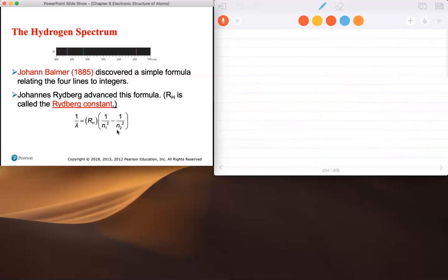This is called the constant. You'll be given what we call the Rydberg constant, and it is 1.0977 times 10 raised to positive 7 per meter. Do I expect you to memorize that? No, I don't expect you to remember that, but you will plug it into the equation. Whatever you do on this side, don't assume that will be your final answer. You have to take the reciprocal of your value.